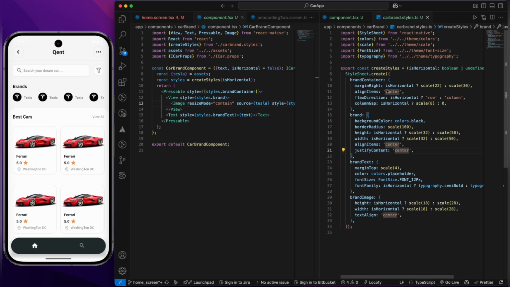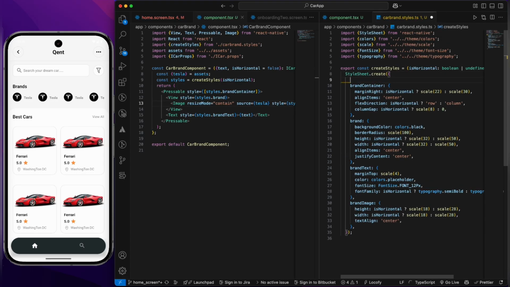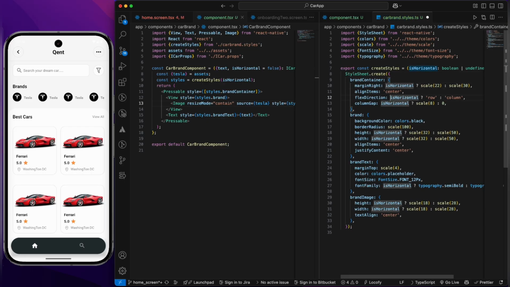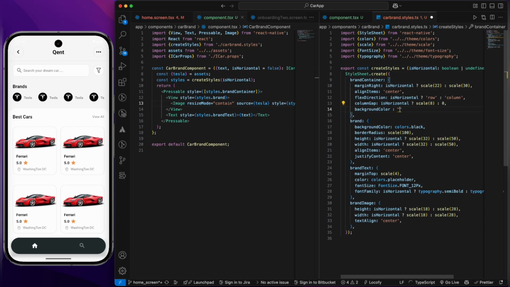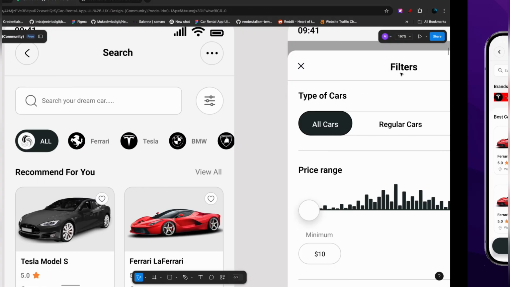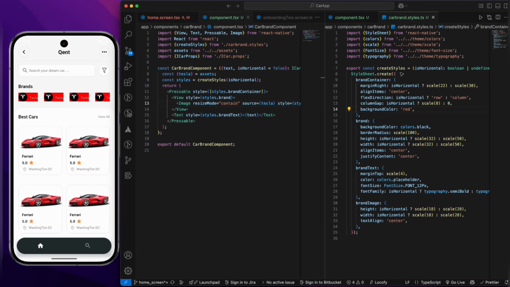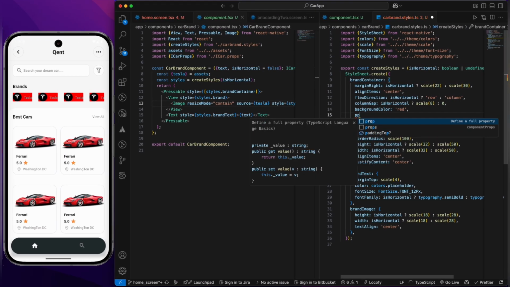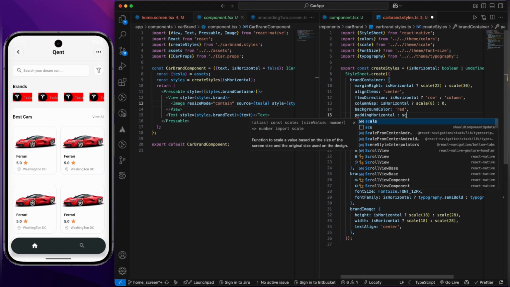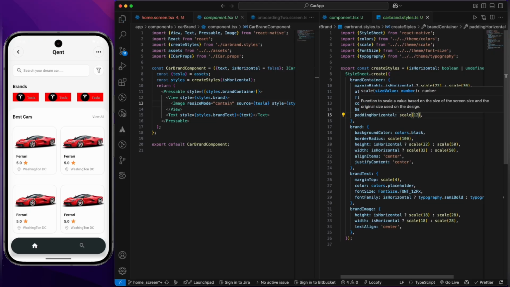So let's add one thing to this brand container. Let's try to add background color as red. Yeah, it's looking good, but also we should have one padding outside it. So let's add that padding which is horizontal. Let's scale it to 12. It's looking big, let's make it 4.